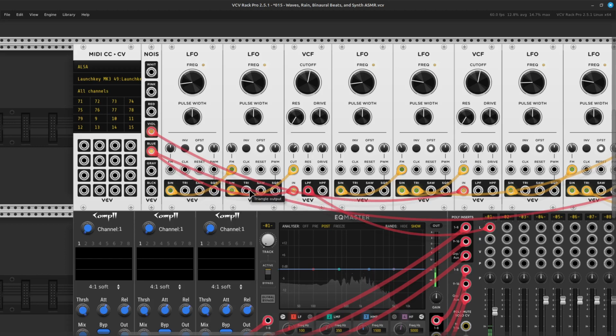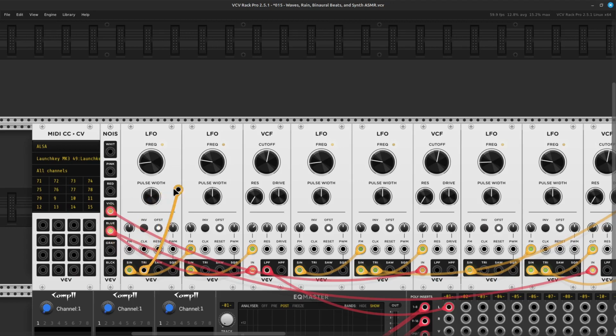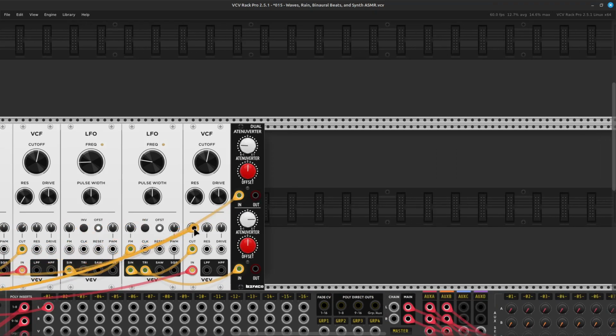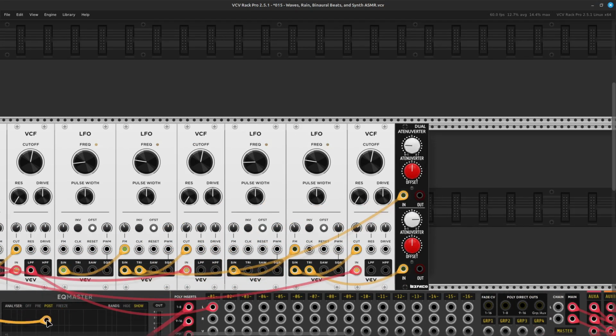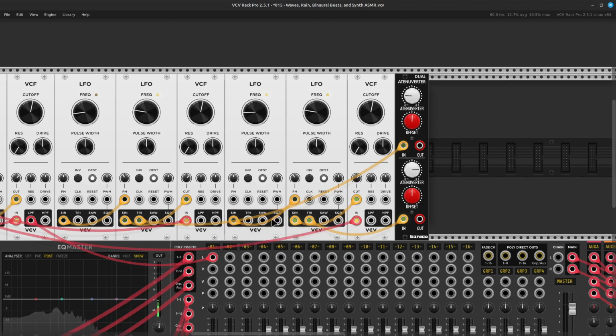I also use the output from here. I'm going to use a triangle output that gives me kind of a linear rise and fall, and that's going to control. Now notice I'm using the slower one, the one that varies the rate of the rise and fall. So that way this that I'm hooking up, which is pan, oh, it's already hooked up, is not going to basically be in lock sync.